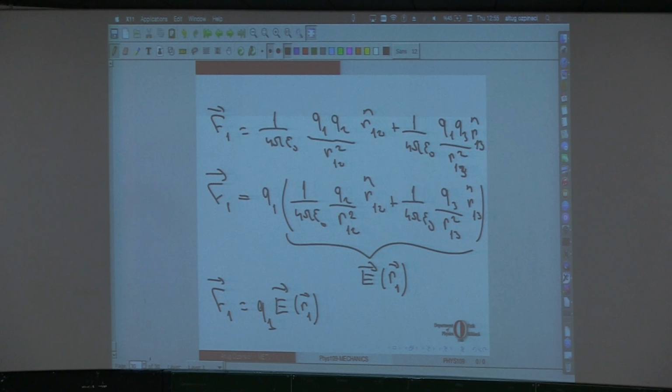Questions? Of course, for the time being, it just seems like a redefinition of things. I mean, you say that, okay, the electric field at the point R1 is directly created by the charges at the points R2 and R3, which are at a faraway distance. So how does this resolve our problem? We will see towards the end of the semester. That is one problem. The second thing: is this just a mathematical construct, or does the electric field have any physical significance? Does it really exist, or is it just something that we invent?